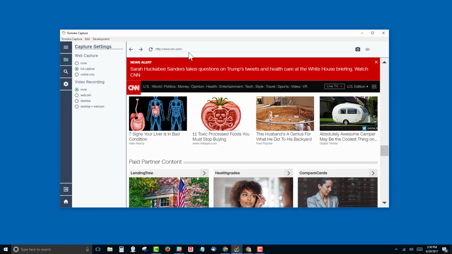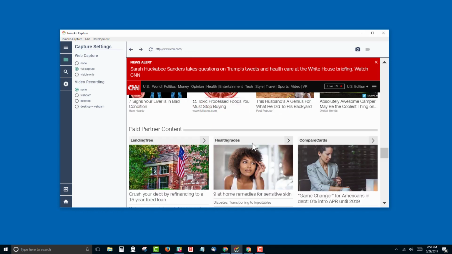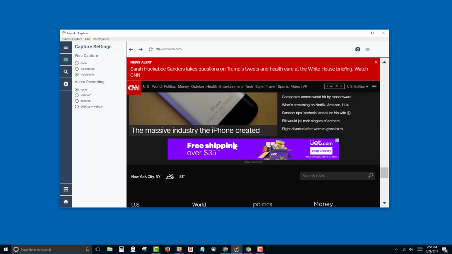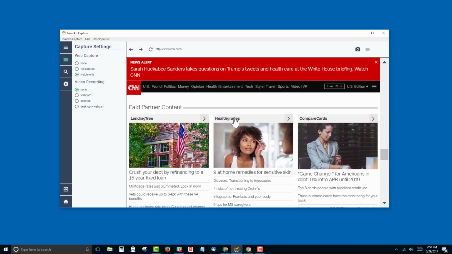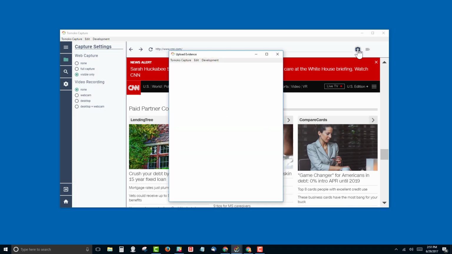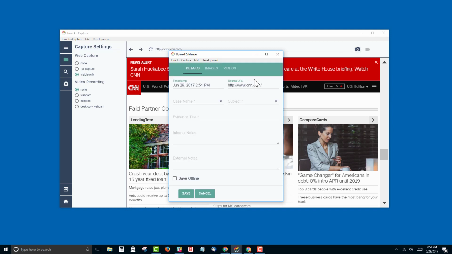Now we're going to go to Facebook. Oh no, let's do something else in the beginning too. Let's do the visible only. So now to do a full, we see now we can do everything. So it takes the whole page. Visible only means anywhere on this page we go to, this is where we make the capture. So let's say we make the capture here. This is what we want to capture. Visible, none. I click the button and it makes a visible only capture.